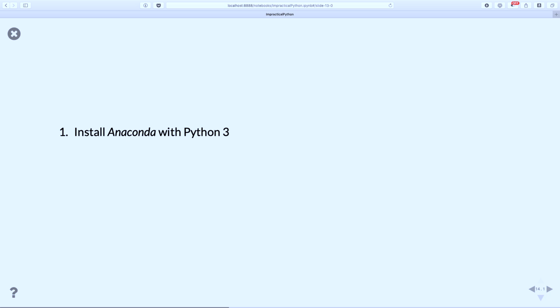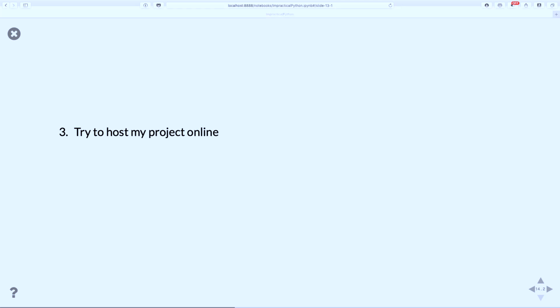So I installed Anaconda with Python 3. I launched the Jupyter Notebook and created a notebook project. I forgot to fix my typo. And I tried to host my project online because I thought maybe this would work a little bit better if I went with somebody professional like Microsoft that had already set up an environment. And it actually worked out pretty well. I was having a good time with that, and I got some ideas out of how they had things set up.